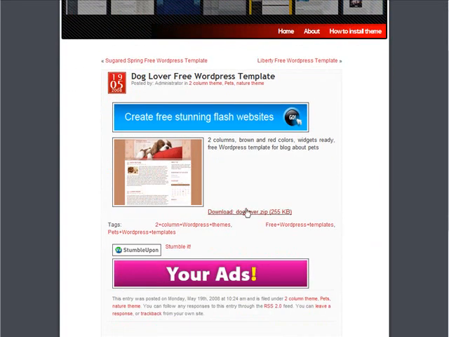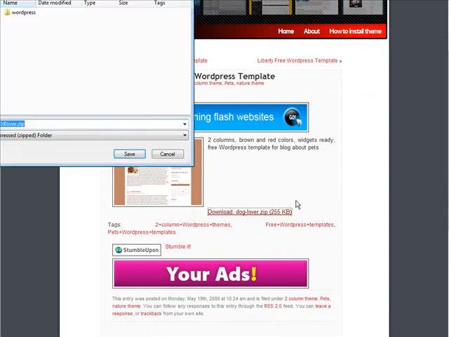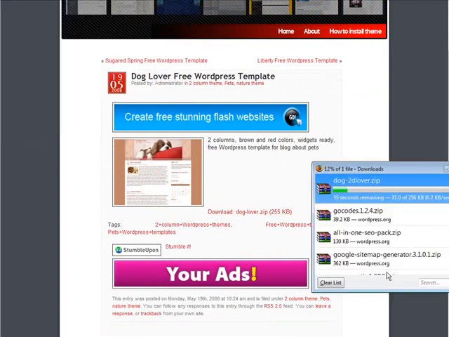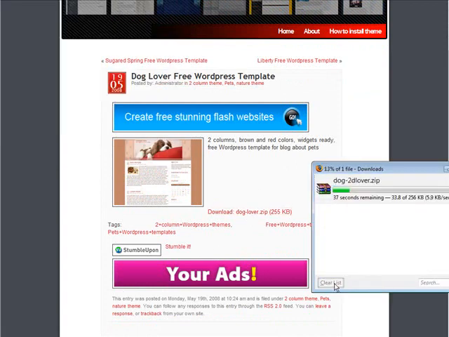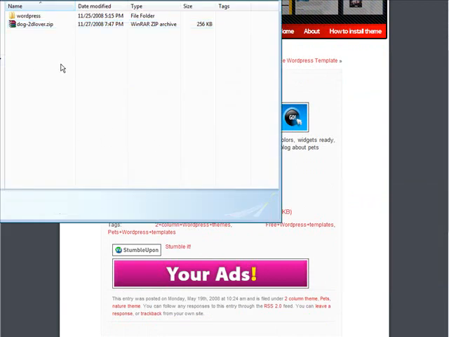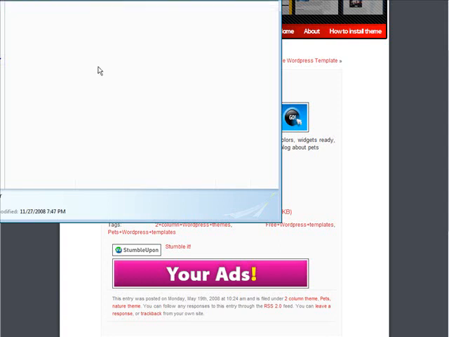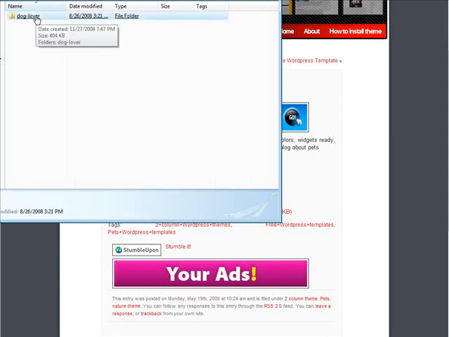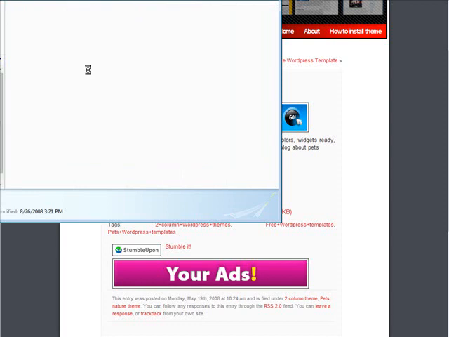So I'm going to go ahead and download this, and there's just a download link on the page. So just click on the link to download it and then save it to your folder. And then unzip it and upload it just like we did before. Okay, and if we click on that, you'll see that there's a folder inside, and that's what we're going to want to upload, is the inside folder. So the files are inside there.